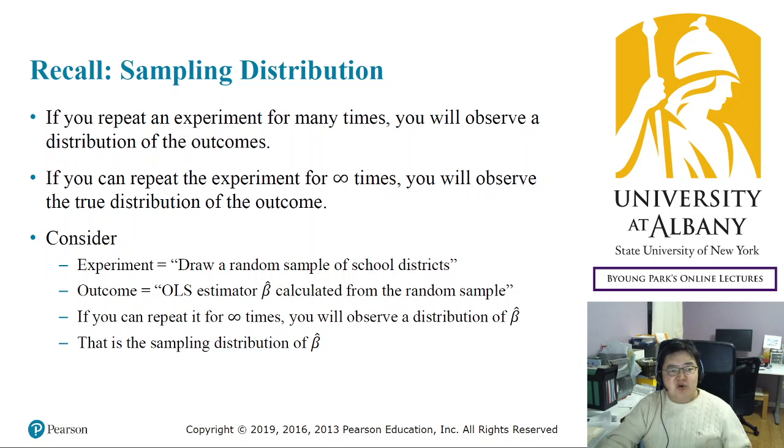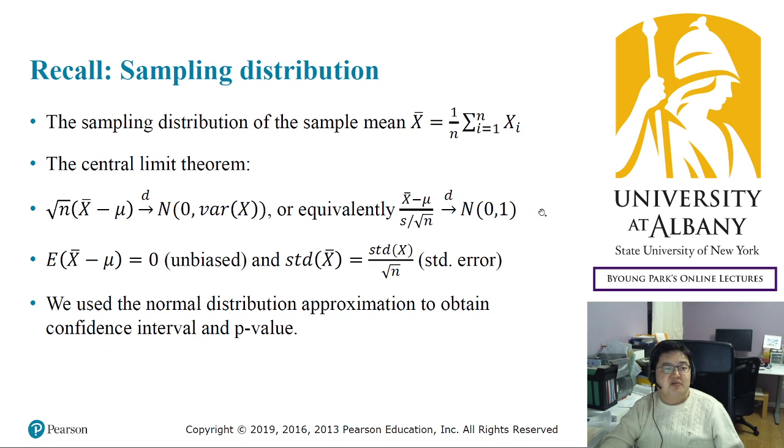So compare the framework. The first two lines are too trivial to you. If you repeat the experiment, you see some kind of distribution. Now, into this framework, I'm going to put a new experiment, which is a little weird and not possible, but there is no problem imagining something like this, right? And you already know something about a famous sampling distribution, the one for the sample mean. This is the most famous sampling distribution theory.